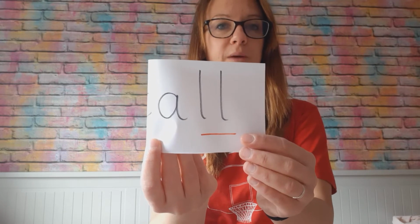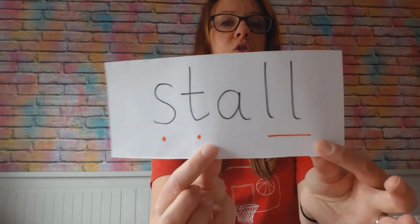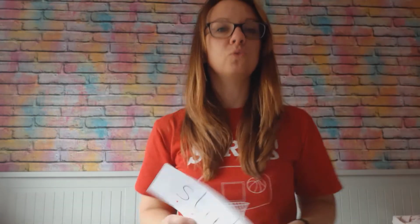And then this one I've chosen because a couple of weeks ago we did this word, which is all, and we thought of words that rhymed with all because the letter A, when it's got the L's after it, makes that all sound. So I have done all, stool, stool. Okay, so as you can see, I've only put a few together for you there, but I know that you will have loads and loads more.